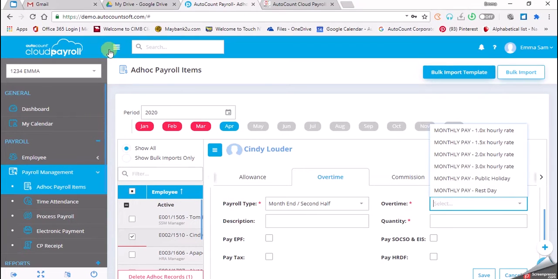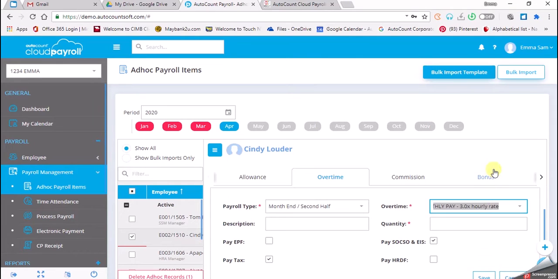So the overtime we need to choose is 3 times hourly rate for hours. So we select monthly pay 3 times hourly rate, and for quantity we select 2.5. So this quantity we have to manually enter, how many hours Cindy Lauder has worked for the OT.